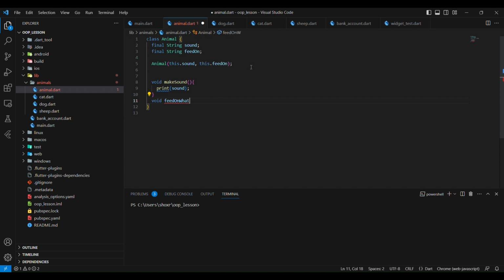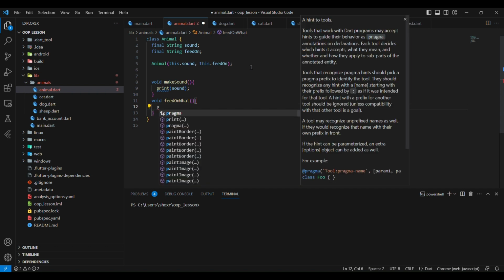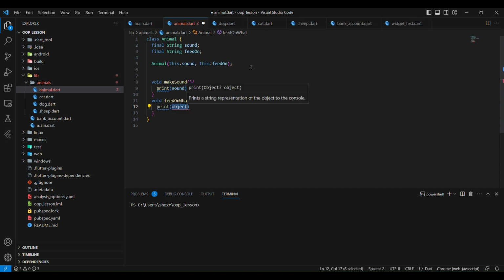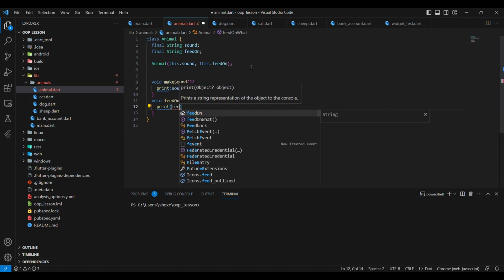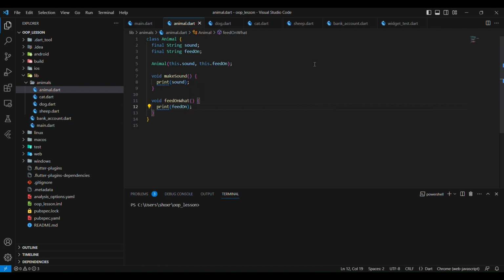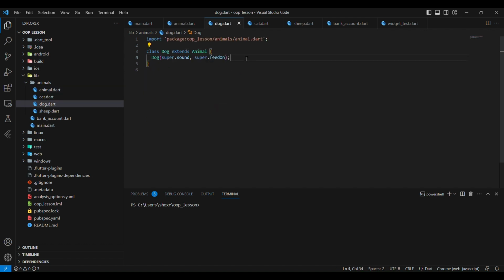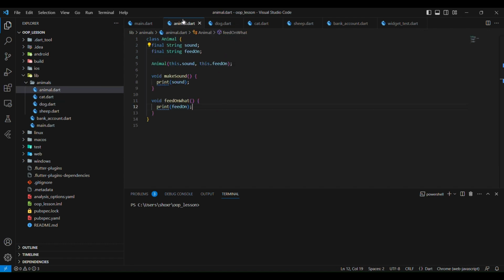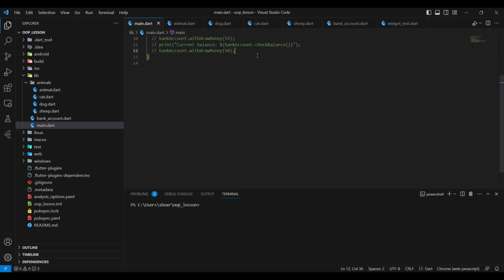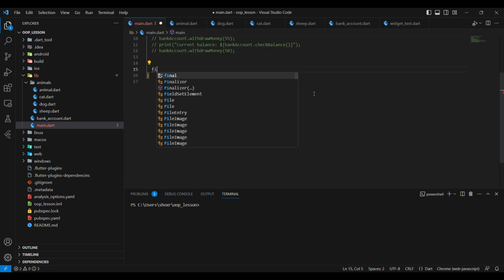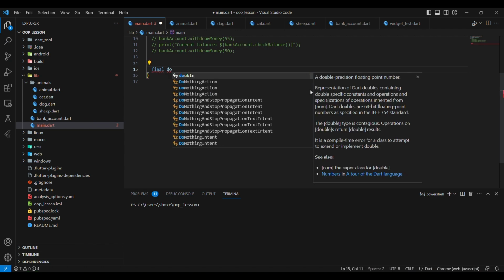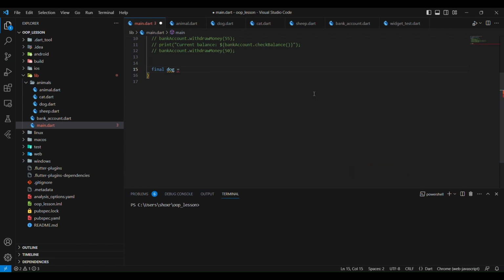We should know, yeah? Before buying some kind of animal, we should know how to feed it. So feed on. We have two methods. Because they are not abstract methods, which we will cover in our next lesson, they are not required here, but we can access them by making instances of animals.